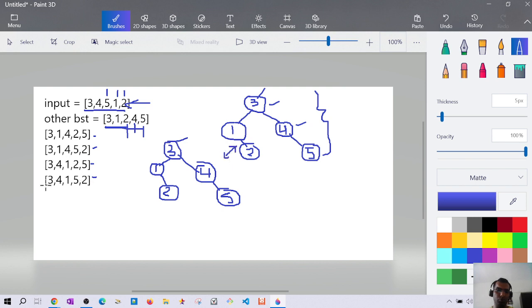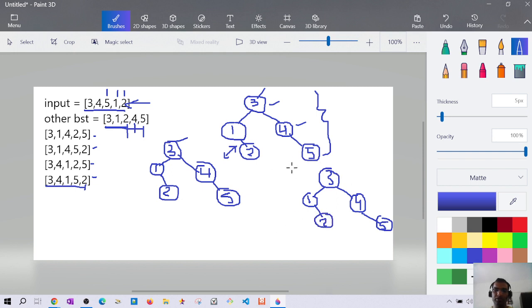Let's take one more example, this one here, 3, 4, 5, 1, 2. We insert the root node 3, then we have 4, which comes on to the right. Then we have 1, which comes on to the left. Then we have 5, so we check 5 is greater than 3, 5 is greater than 4, so it comes here. And then we have the last, 2. 2 is less than 3, 2 is greater than 1, so it will come here.